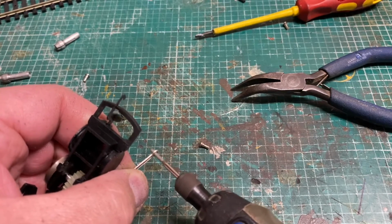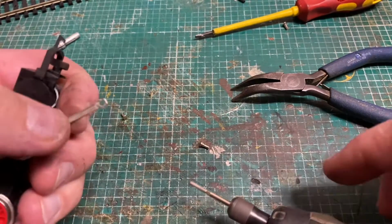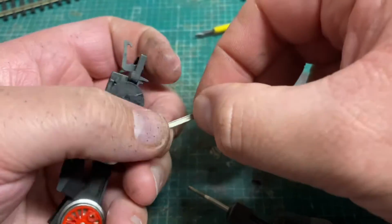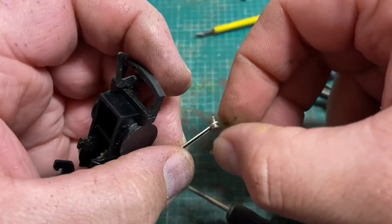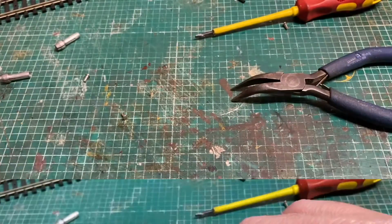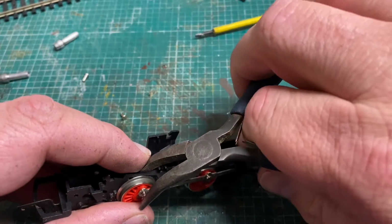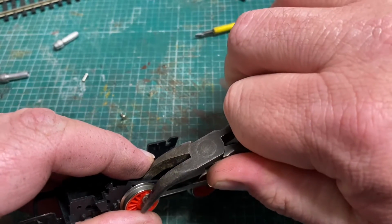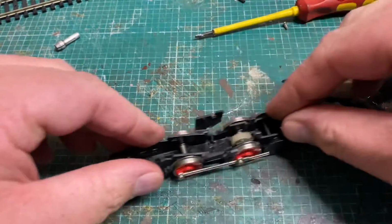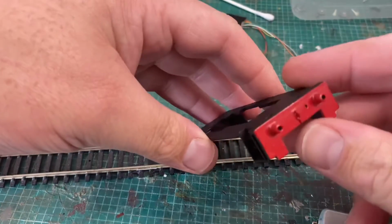The side rods that I got off Triang, the holes for the crank pins weren't quite wide enough, so using this grinding tool I just grind them with my Dremel just wide enough so that the crank pins fit. This ensures that there's a good fit and they are not going to come loose during use. To reapply to the wheels, I gently squeeze them back in place with these long nose smooth pliers, and then test the rotation and make sure everything's good. This process was repeated again for the other side.